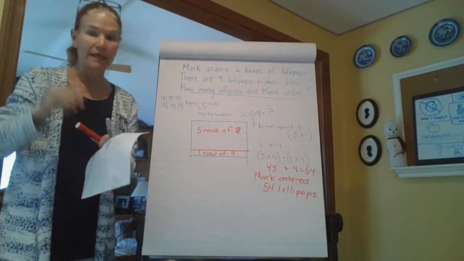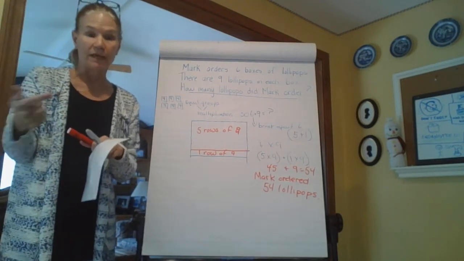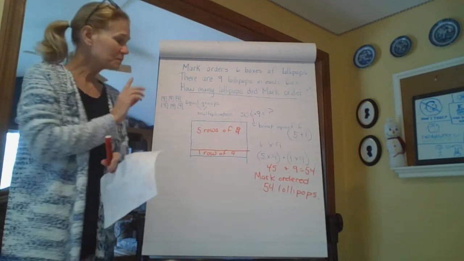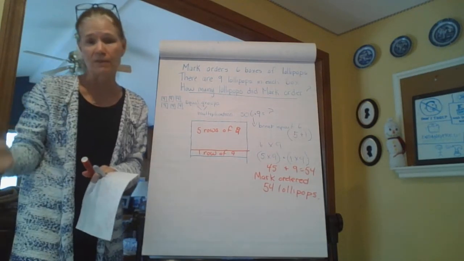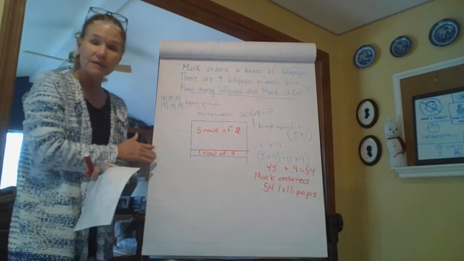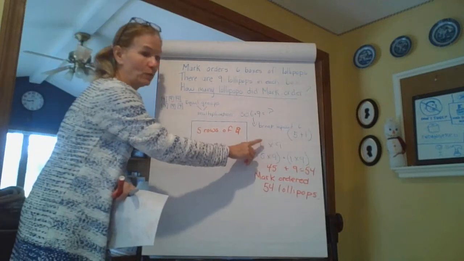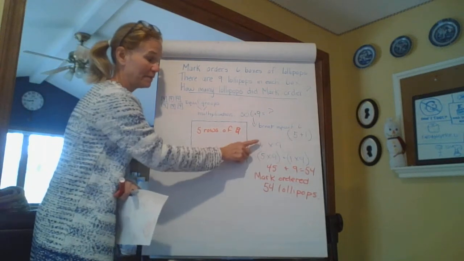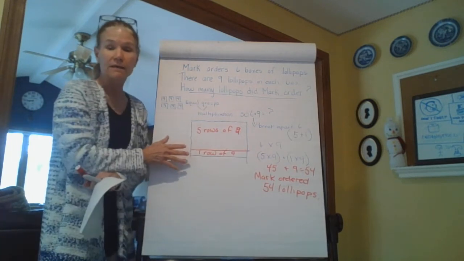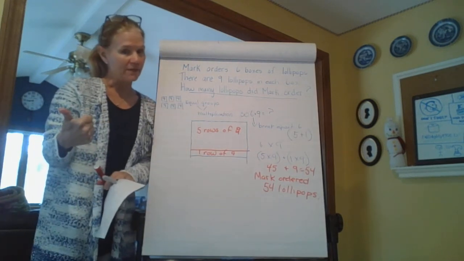So you're going to be working on this week, lesson 7. The pages are up on the website. And go through everything that you can. Do the best that you can. Go back to drawing it, breaking it apart, double checking, doing it a different way. Instead of 5 and 1, maybe I could have done it 3 and 3. See if I get the same answer. Make sure you're right.